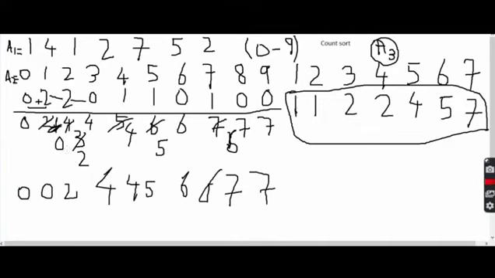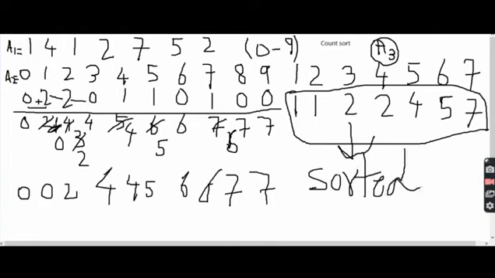Then to make an array 3 we have to take the size from the array 2. The highest element would become the size of the array 3, that was 7. Then, in order to count sort the list, you have to go to the array 1, the value would become the index of the array 2, and the value lying at that index would become the index of the array 3, and so on. We sorted the list in this way. You can see here, this is our sorted list, the final result using the count sort, right?